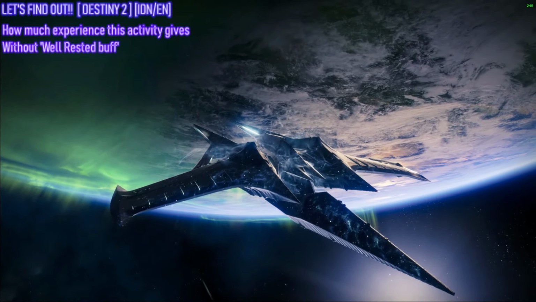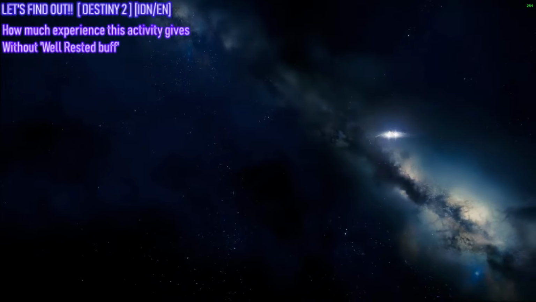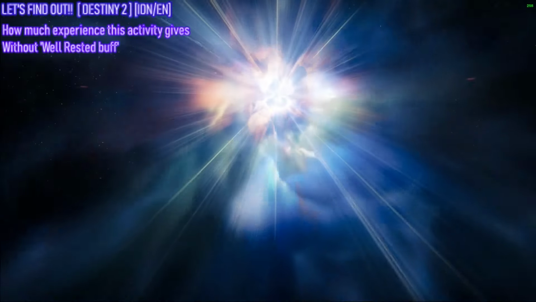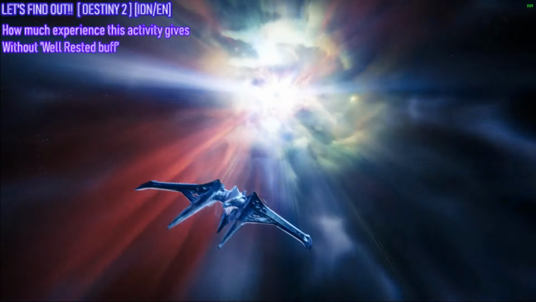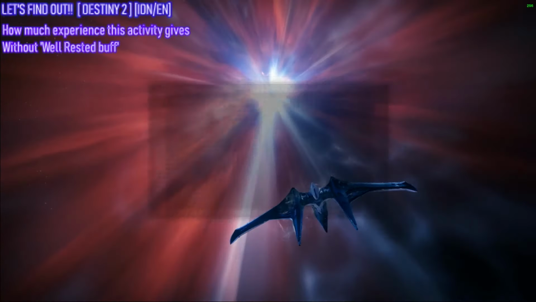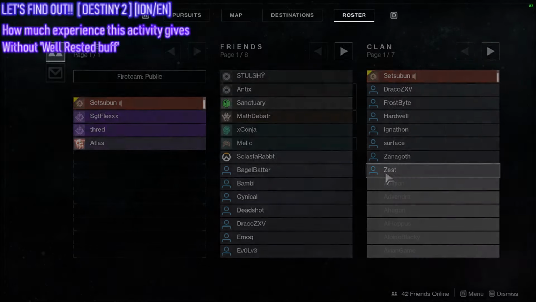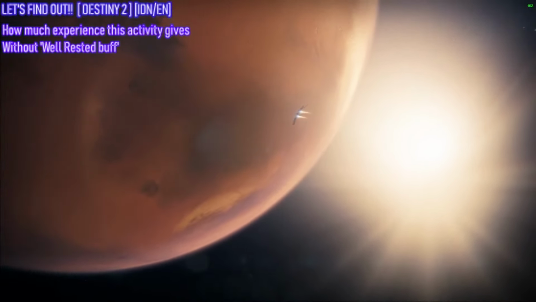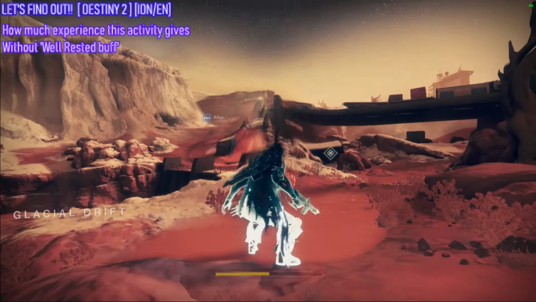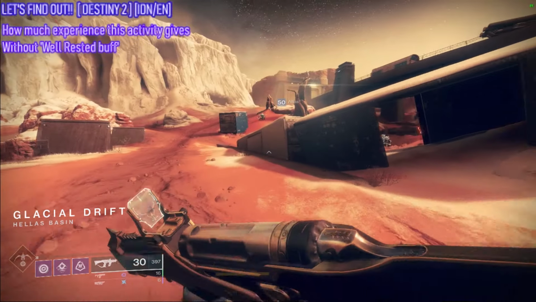Generally speaking, it's better if you do it with a fireteam, if you're not alone, because if you have a partner, even if you don't kill the enemy directly, if you tag an enemy and then your friend or whoever kills the enemy, it will give you EXP. So yeah, doing this in a fireteam is probably better, since having a friend is pretty nice.